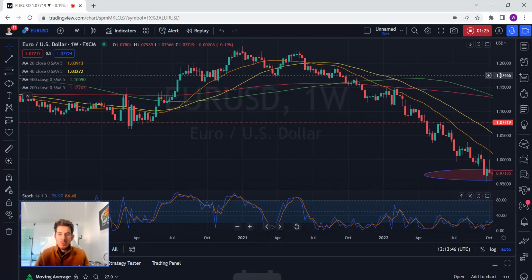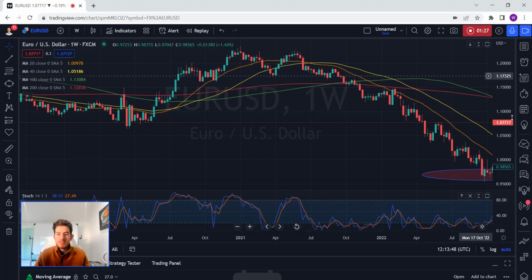Now, if I just block off the end here, you can see that this red line and this green line represent your 200 and 100 MA. In other words, they keep track of the long-term price market. And the further away from those you are, it's likely the more extreme price is. You can see that these rest around 113 and we went to 0.95. So an enormous way off. So price is really low.